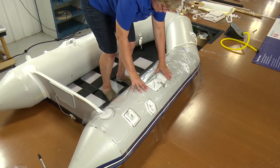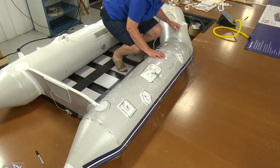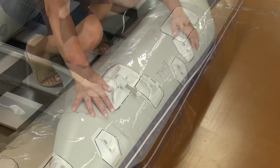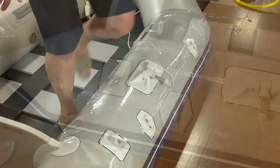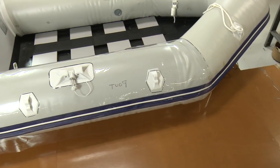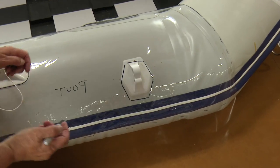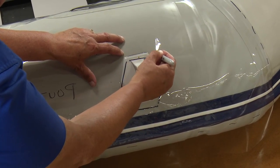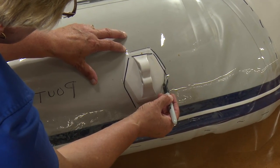So I've turned this over so it's a mirror image of the other side. And I'm going to check and make sure that all these spots line up also. And it looks like everything fits really well except for this one piece right here. So I'm going to trace around this one again so I don't have to make a whole new pattern for this one piece. And give myself a new line.